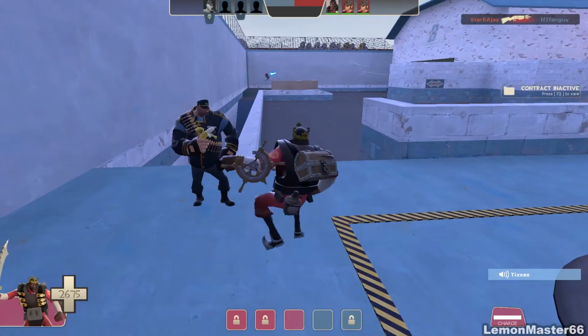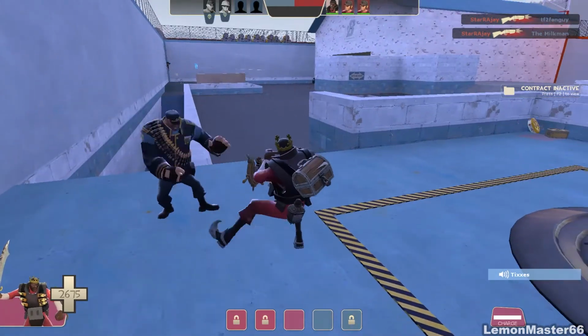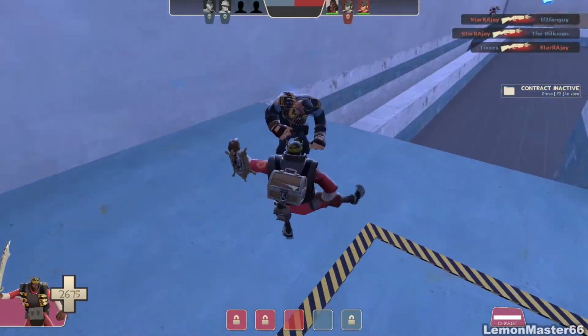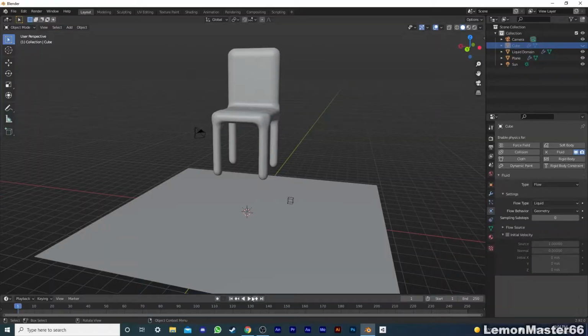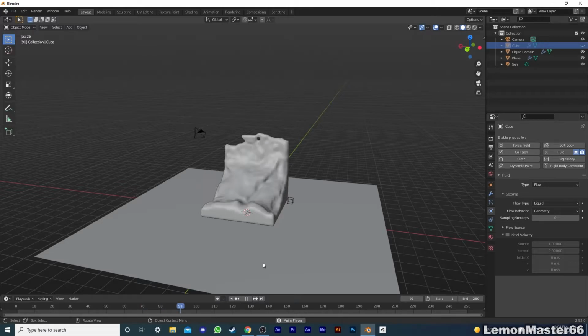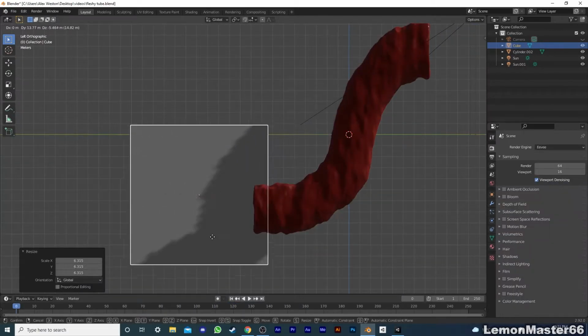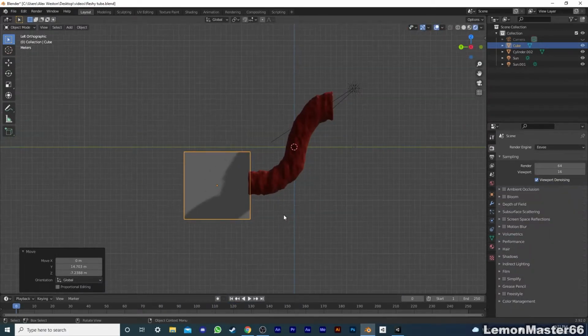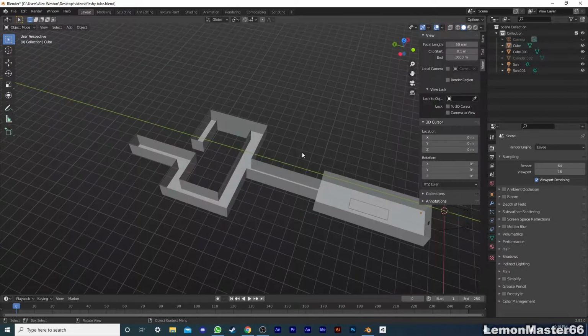Then I was playing TF2 and I saw this. So that's cool. Anyway, next I made a chair into liquid, as you do. And then I went back to the fleshy tube and made a cube that will work as the main map of the dream. Skipping ahead a bit, I made a map layout where you need to circle around to get a key and then access a part to the left. But there's a flesh wall that's blocking your way, and I'm just making that here.